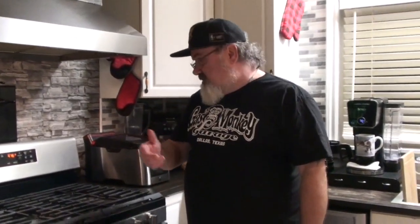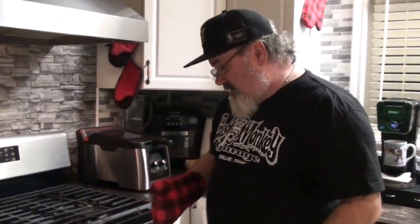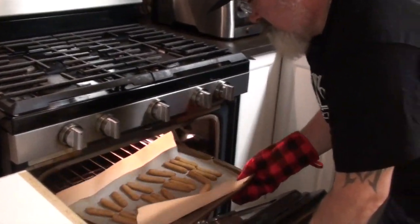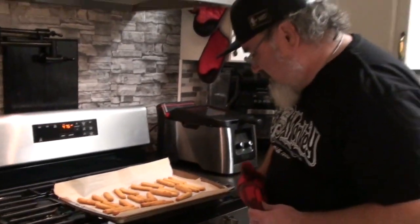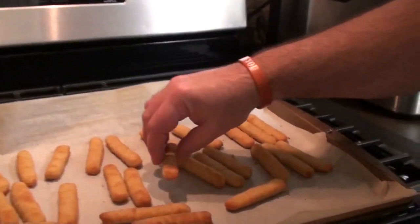Okay, and we're back. Timer just went off. Just make sure you put an oven mitt on, or two. I just use one because it's pretty light. Just pull her out of the oven. Yeah, they look like they're done. A little bit browned on the bottom.